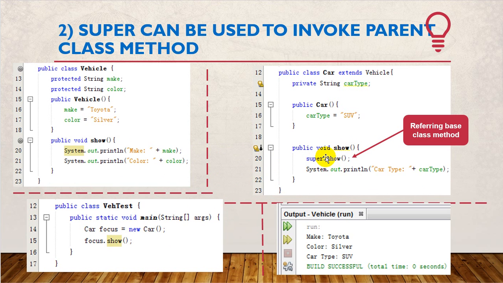So the child class function will be called, and in that function, when it comes here, it will be redirected to the parent class function right here, the show. When it executes, it will come back to the same location, and then it will execute the rest of that function. So the procedure will be executed. So in that case, as you can see, we have differentiated between this function and the parent function through the super keyword. That was the second situation.